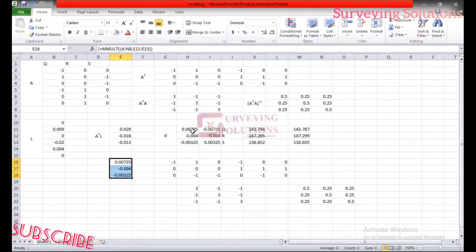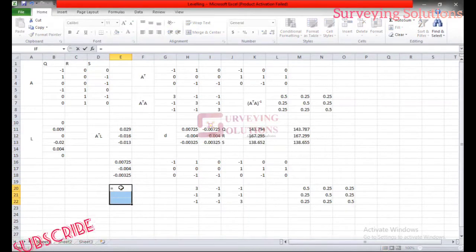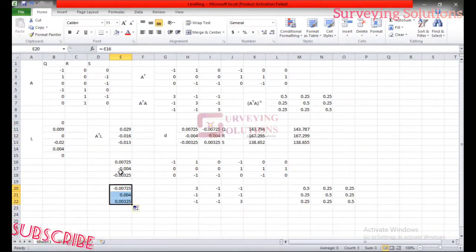But remember that there is a negative sign attached to the formula. Therefore, you are going to multiply everything you have here by minus. So we just say equal to minus this particular cell. Enter. So it has changed. We can now autofill. Just drag it down and it will affect all the others. Are we together? Good. So that's how you move with the process.